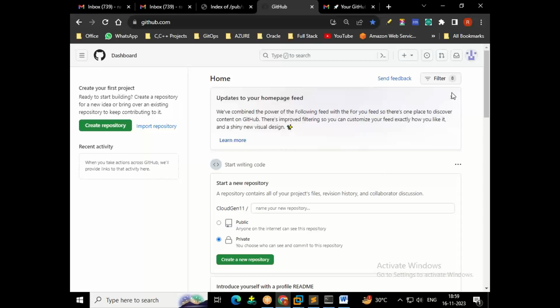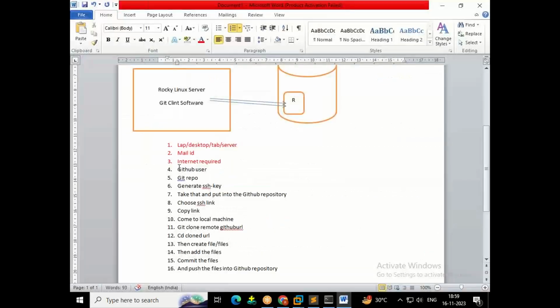Now we are going to create a repository, guys. So successfully we have created a GitHub user. Okay, this one is also over. Now GitHub repository creation. So a repository is nothing but one block. For example, if you go to any public godown, I saw that n number of times.